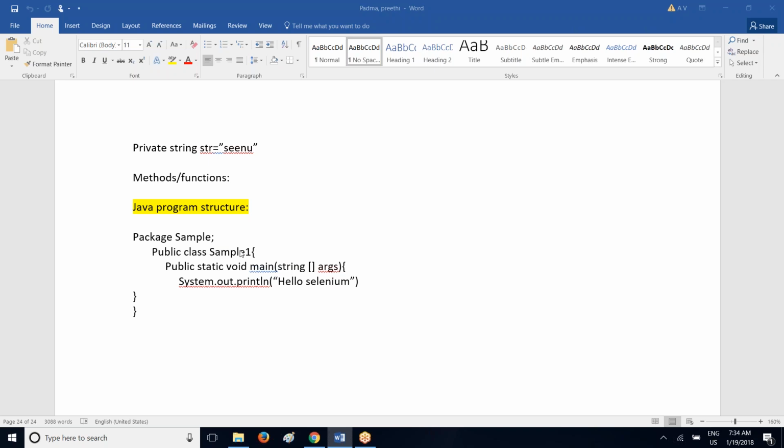Okay. So yesterday we started with Java program structure. So this is how the structure of Java should be. What is the package name? Package and then the name of the package.